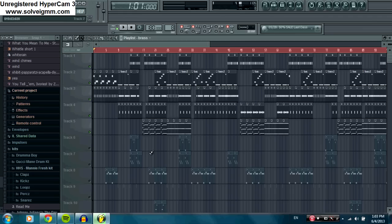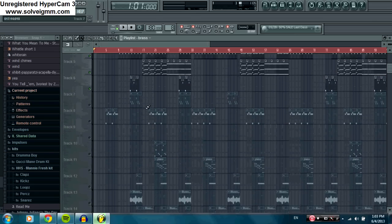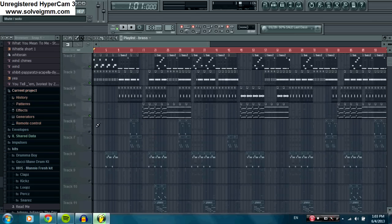If you don't know what I'm talking about, with frequencies and compression and everything, go try to learn it. You should really learn about it if you produce, because you're messing around with different sound waves of different frequencies. But these are my main two lines, just the brass and the bass.